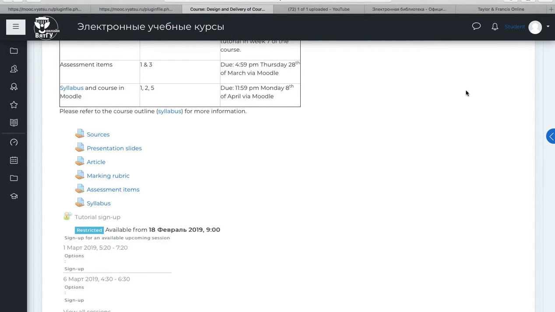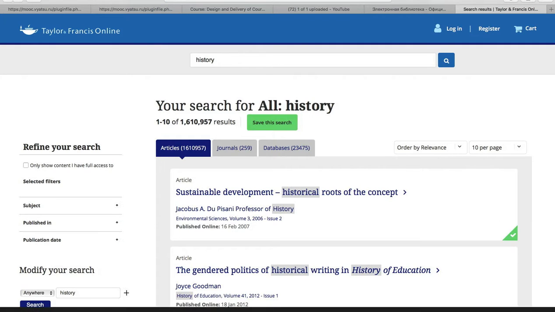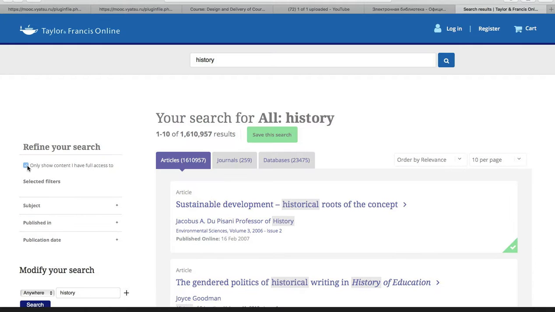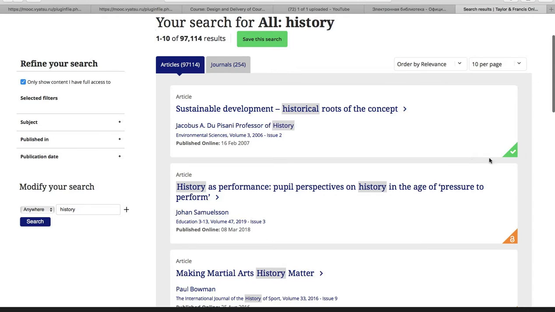And the last thing I wanted to show you regarding the databases, how to use them, just in case you don't know it. So once you type, for example, any topic, I don't know what you're gonna be searching for, each library has a small little box here. You need to check or uncheck, depends on what's written. So here I clicked on the box, so it will show me only the results that I can have full access to, so I can download them actually.